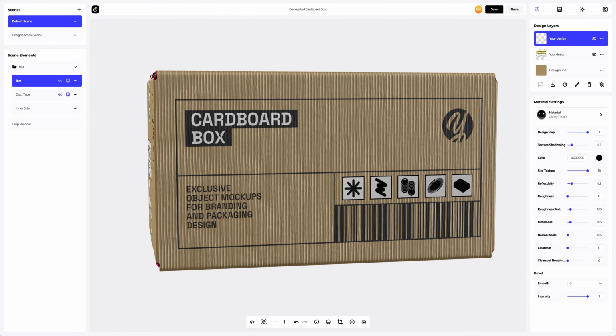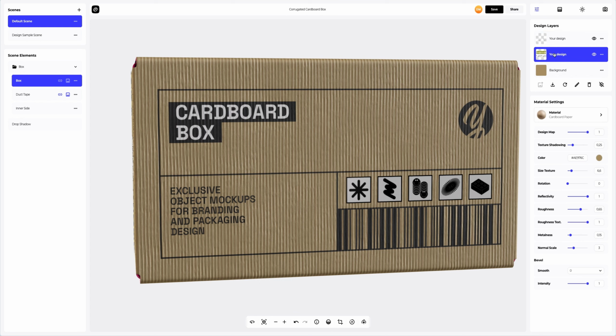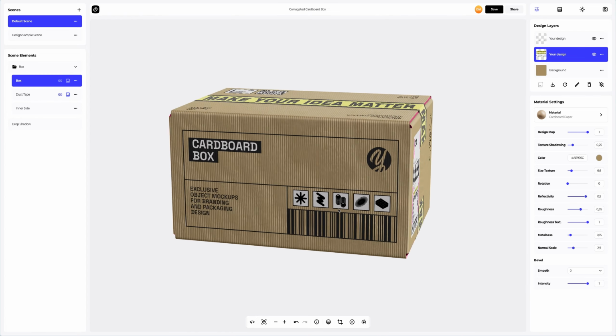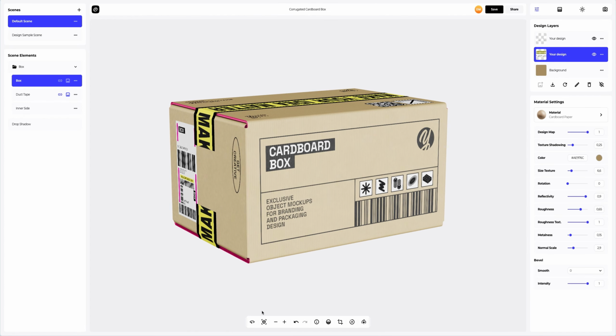Excellent. Let's slightly adjust the material of another design layer. Perfect. Now our box is all set for delivery.